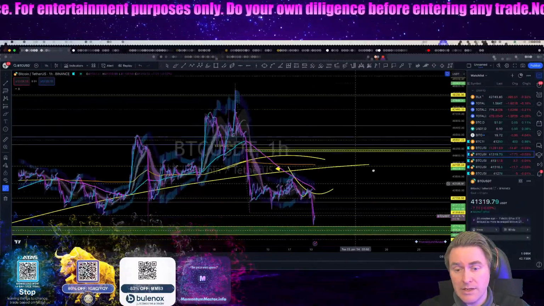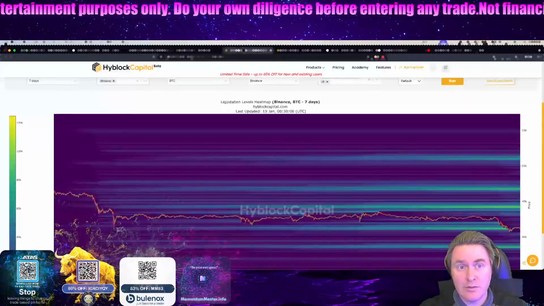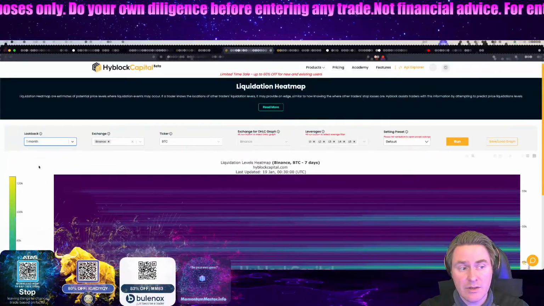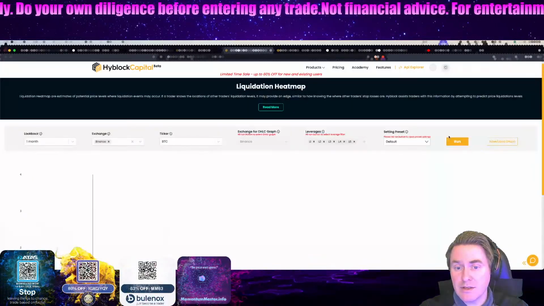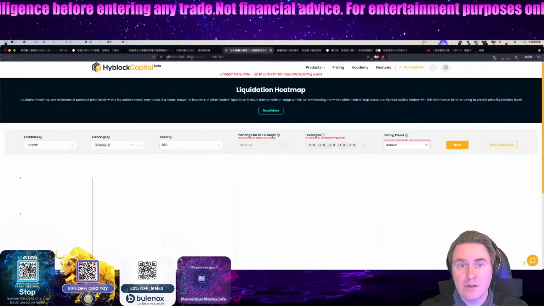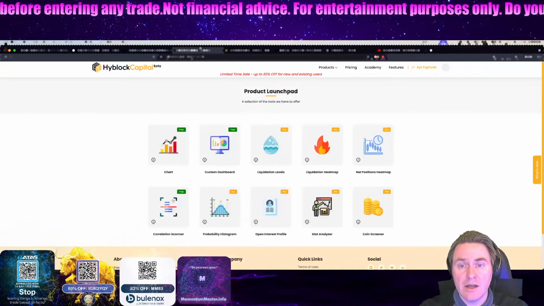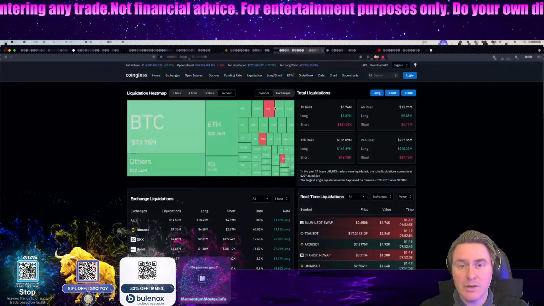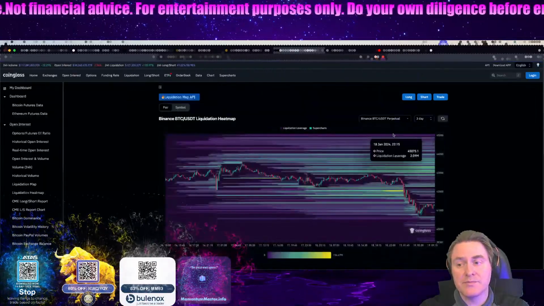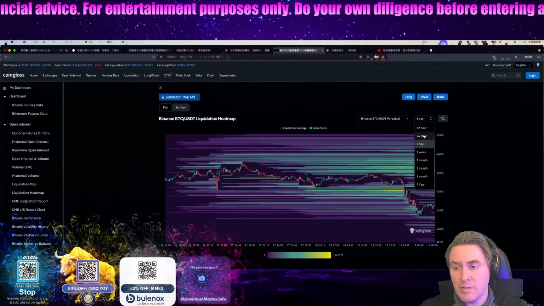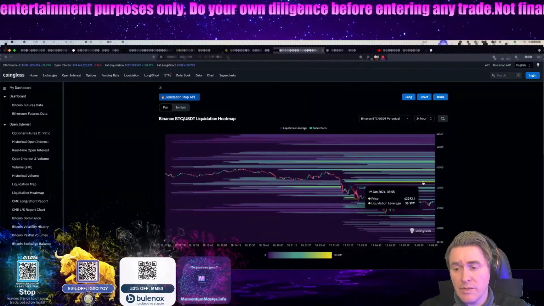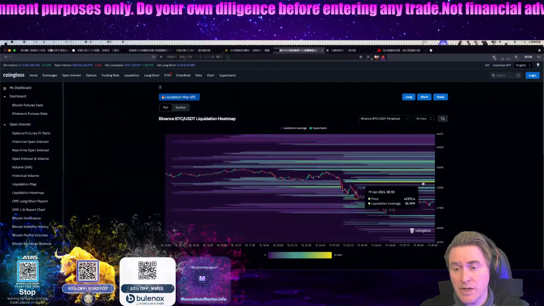Let's go ahead and take a look once again at the liquidity for Bitcoin. So on the 7-day, we came down and cleared the 7-day pool, which makes us need to go to the higher time frame pools. Sorry, my hotkey is acting up, so we're going to use this. So going to the liquidation heat map, higher time frame pools, the 24-hour. You have 30 million up at that 42,292 region.